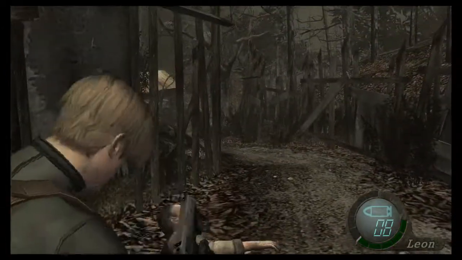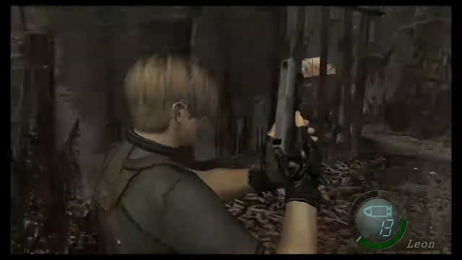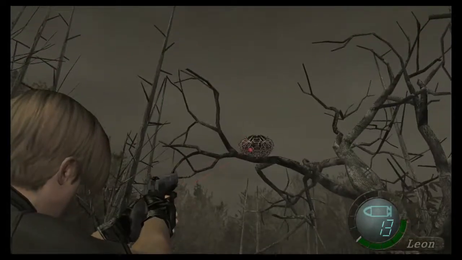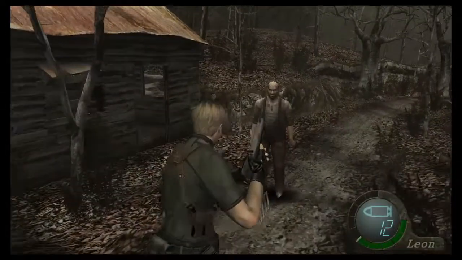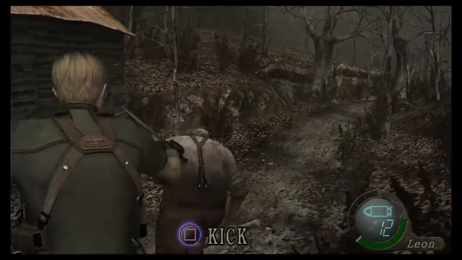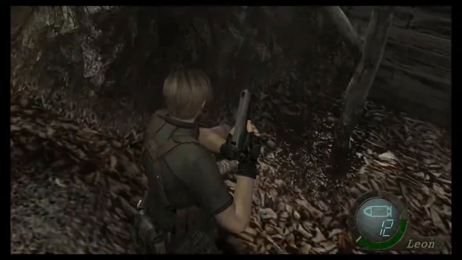So these little bit of stragglers that are hanging around here, I'm just going to go ahead and take them out. There's a big group of enemies standing in front of the door over there, which I'm going to use the knife through the door trick on them once I get them to chase after me.